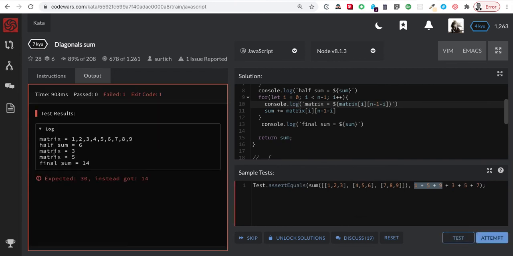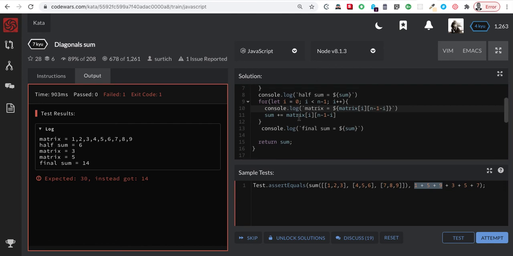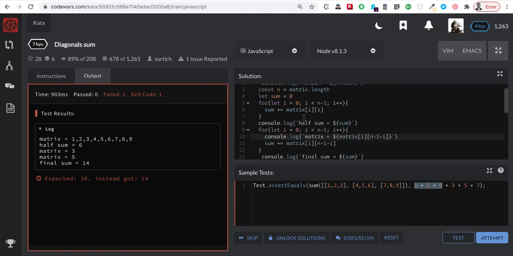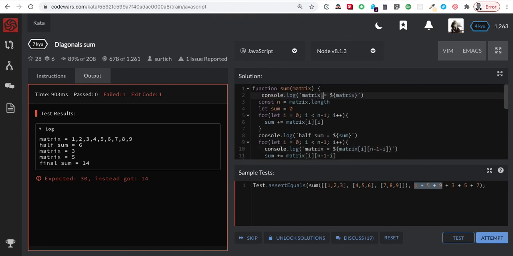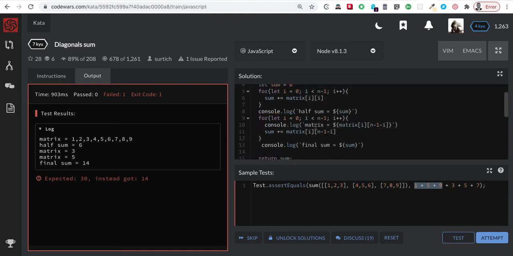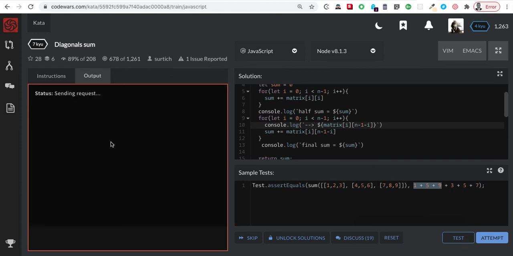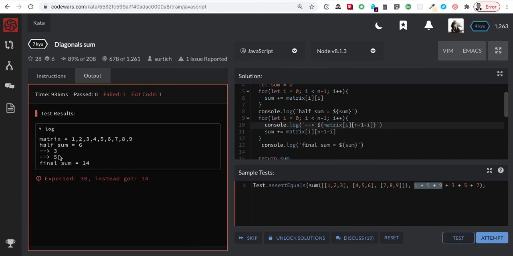Alright, so this is the matrix. It's 3, 5. It confuses with this matrix up here, so let me just put an arrow. So we have 3 and 5, just 2 elements.